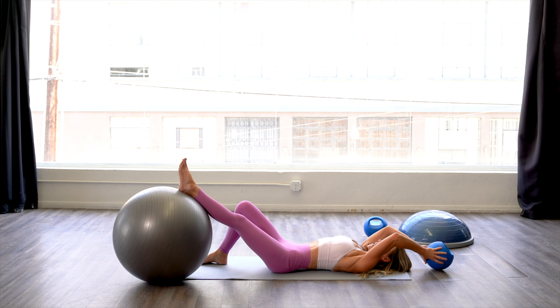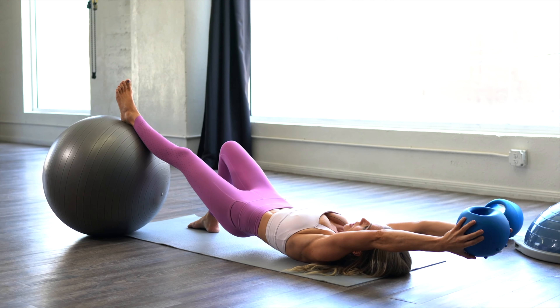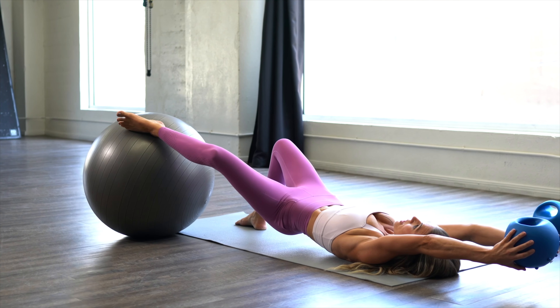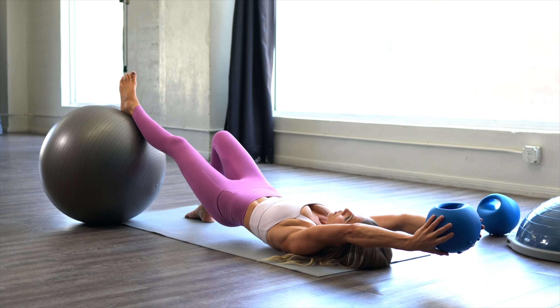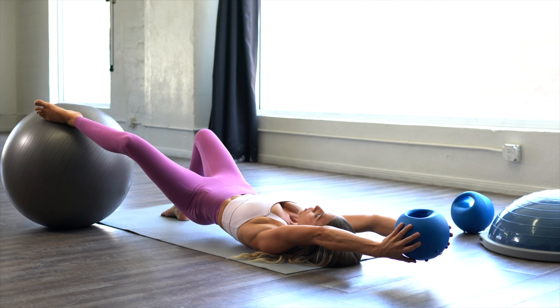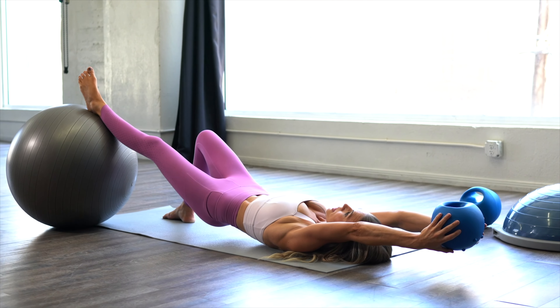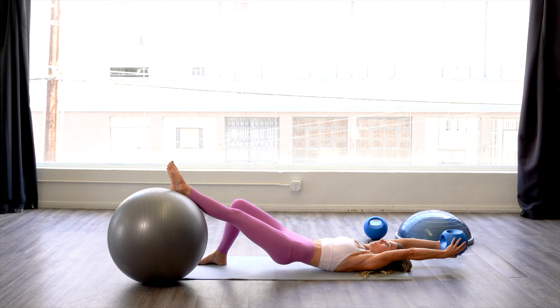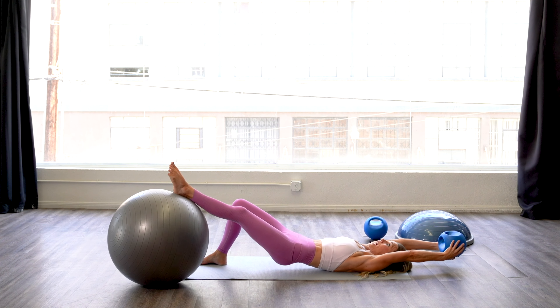Now your other foot will be pointing straight ahead with the knee bent; your left foot is on the ball. You're going to tilt your pubic bone towards your spine, which will lift your hips up. If you're using a weight, just reach out and lift it one or two inches above the floor with your arms straight. From here, we're going to drop that left knee in towards the shoulder as we lengthen the pelvic floor, and that rebound is going to return it back up to the heel and return it to the starting position. As our knee drops towards our shoulder, we're rolling to the outside of our foot. The more you reach out — ensure that your arms are straight and you're reaching from under the shoulder blade — you'll really feel the abs more.